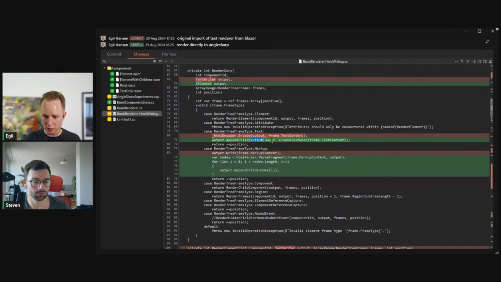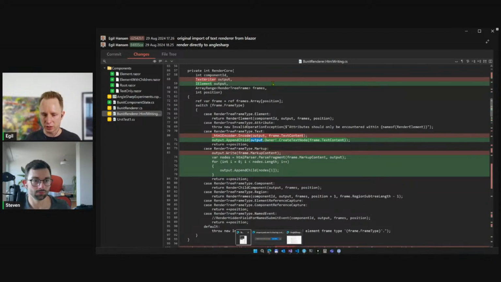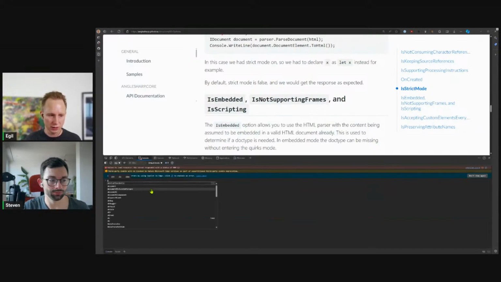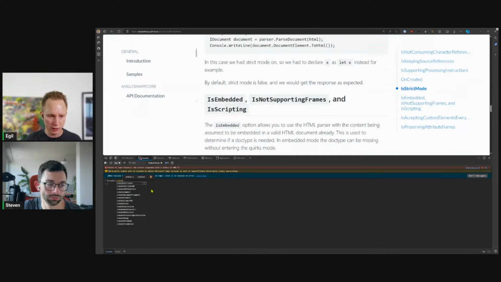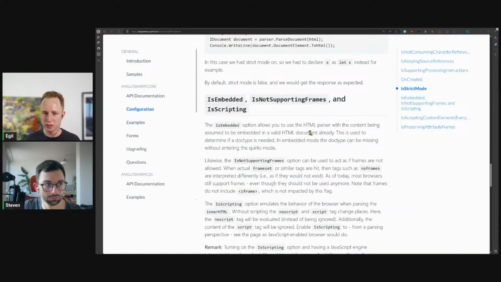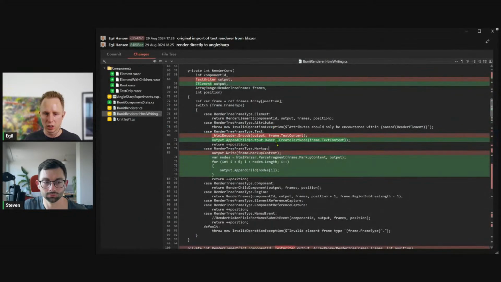If you go into a browser, I can't demo that now, but AngleSharp actually just follows the browser API. So if you go to the console and say document.createTextNode, you can see the API is the same. This is basically what we're doing here: output is an element somewhere in our DOM tree. Then we go to the owner, which is the document. It can be null, but it's not in this particular case, so I can just say createTextNode and pass in the text. That's what we need to do here.